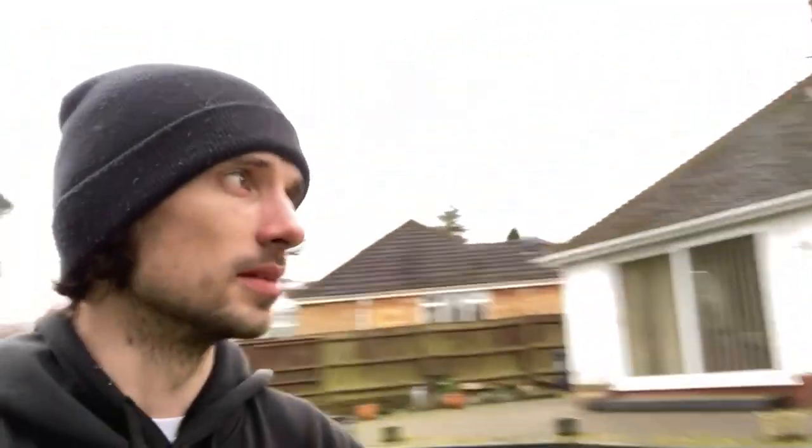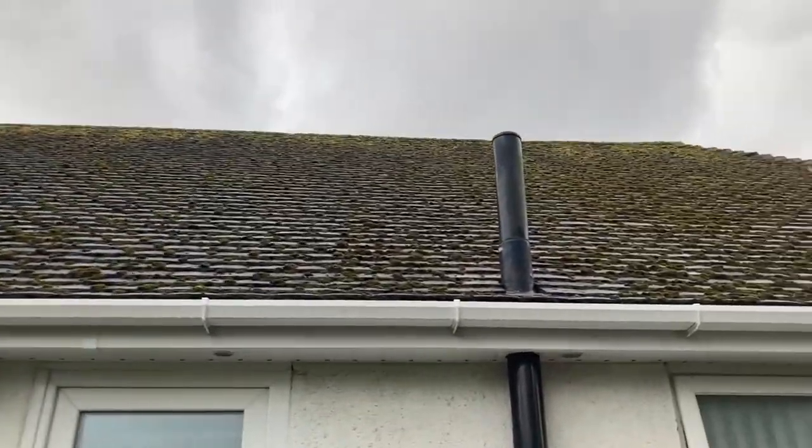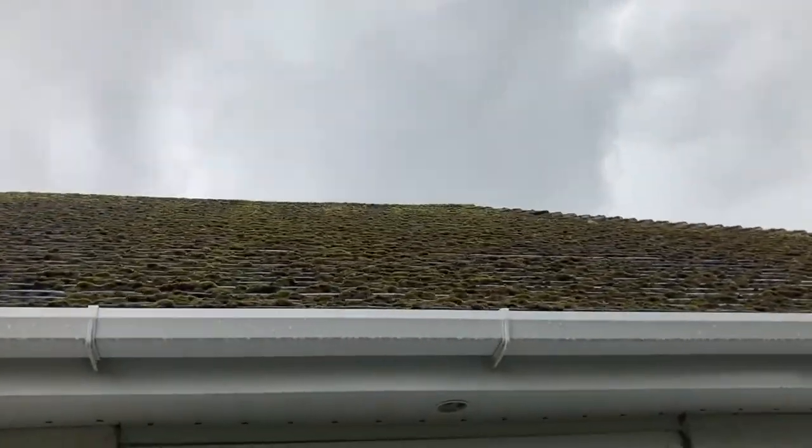Tackling this job today. As you can see, quite a lovely big bungalow roof covered in moss. I'll show you a bit closer up. So this is the back that we're on now. As you can see, it's completely caked in it.